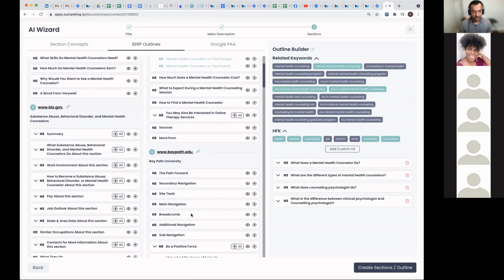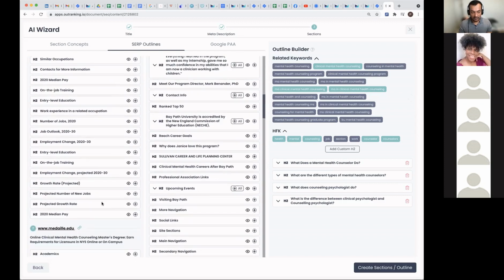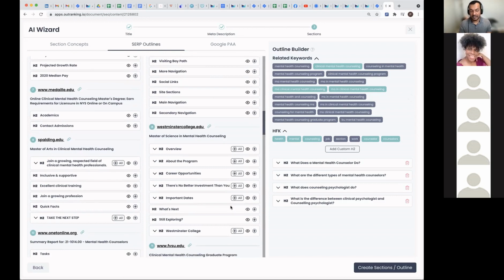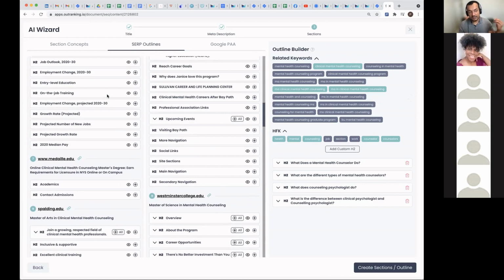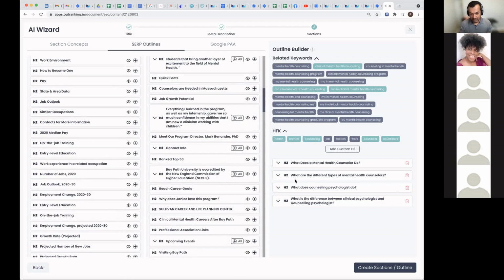Okay, so you can go through all of this information in here and understand which ones are relevant and which ones are not. So in this case, I couldn't really identify, but let's say I was wrong and your intent was actually to write about how to get into mental health counseling. Then you could identify some of the topics that are relevant and add them into your content. So, okay, we've just added this much data.